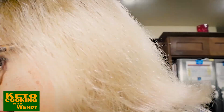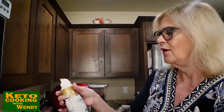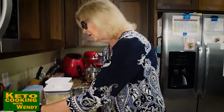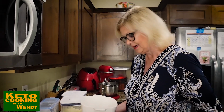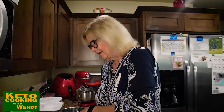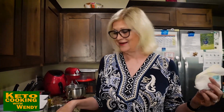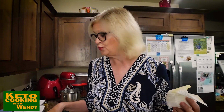Here, I'll show you in just a minute. This is organic extra virgin olive oil. Works great, and it's non-aerosol. The egg whites do not stick. That's especially what she uses on the fabric pans. Yes, that stuff works great on the black mesh pan. And I would put it up over the sides. Jelly from Fat Keto told me about that. Any place an egg white hits and cooks, it's going to stick like glue. So you want to make sure the oil you use, you put it on the handle and everything else because it's going to rise up.